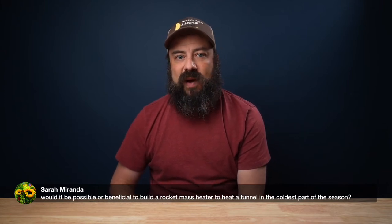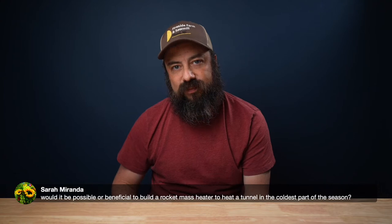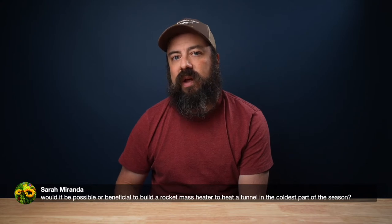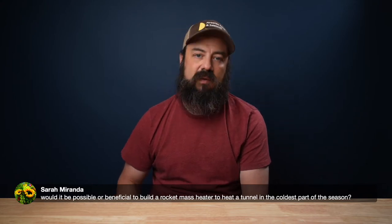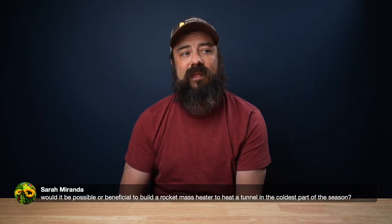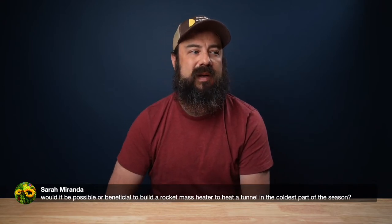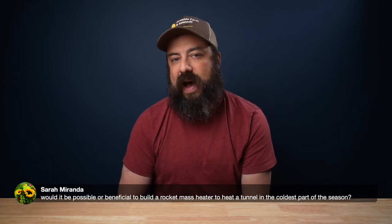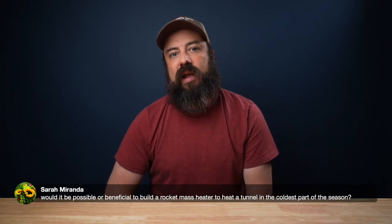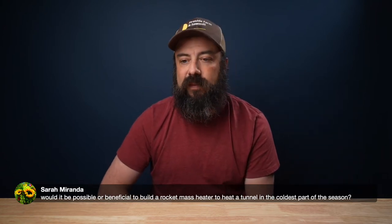Yeah, the wood thing is great, especially if you have that resource on your property. But keep in mind you're going to have to manage it, and how much is your time worth and those sorts of things. Heating tunnels, I don't have experience with, but if you're doing a rocket mass heater, maybe you have the fuel for it. Maybe it's not a cost thing, but a time or energy thing. You really have to be dialed in with your stuff and make it worthwhile, because it doesn't make things grow magically. It just assists and keeps everything a little bit happier. So if you're really cranking along and you've got a really nice greenhouse and you know you can sell everything you can, then maybe it might be worth it.